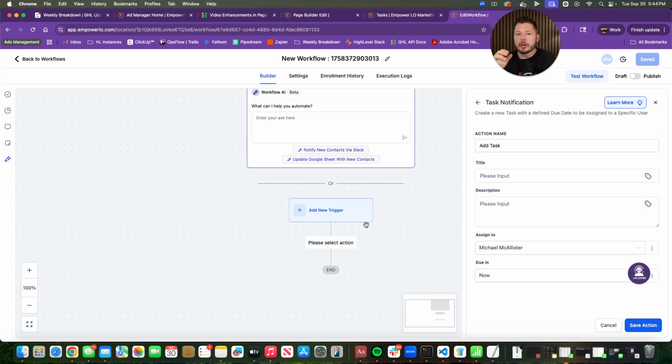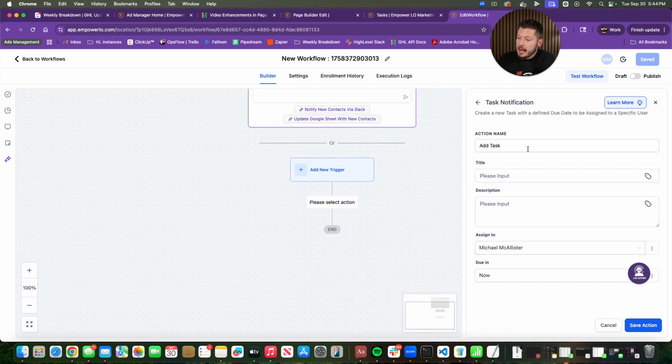So now if you want to create tasks that are just general tasks that need to be created on a consistent basis, for whatever reason, maybe it's triggered from an event, maybe it's triggered from a date change, the change of the month, it could be a number of different things, but basically you can come in here and you can now create a task that's not associated to any contact and it will work. Whereas before it would say skipped because it's not associated to a contact, it now will work in here. So definitely something to check out if you're not using tasks already for just general tasks. Now you can do that. And not only that, but you can associate it with an automation or a workflow.